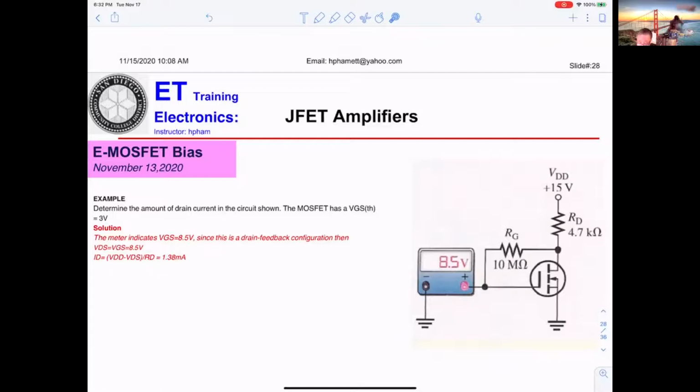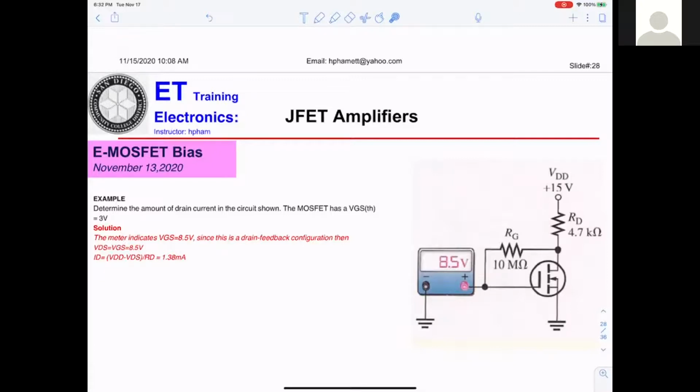Okay, if you're looking into this circuitry, can you tell me what VGS equal? 8.5 volt. How can you say VGS equal 8.5? VG is 8.5 and VS would be 0 because it's grounded.